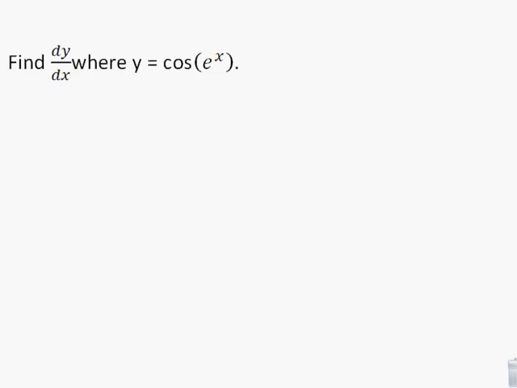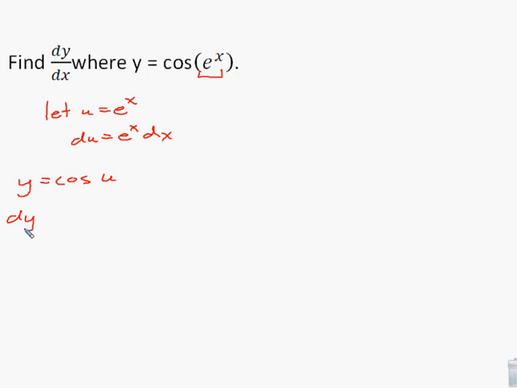Here's another already in y equals form. So we notice that the main function here is a cosine. We're taking the cosine of something, cosine of e to the x. So we will let u equal e to the x, which is nice and easy to find du, e to the x dx. Now we'll make our substitution. y equals the cosine. Instead of writing e to the x, we can just put u in.